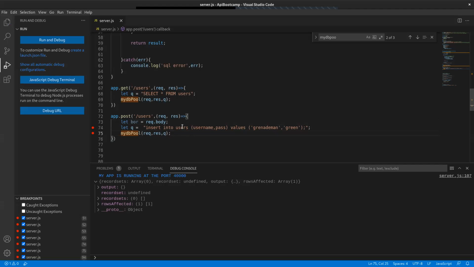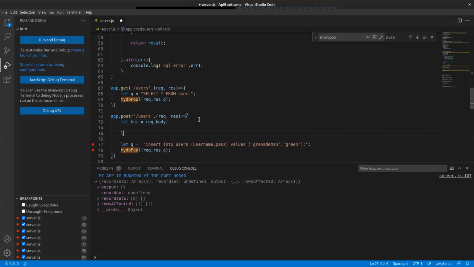But the syntax is going to be something different. Let's say that, for example, it is going to be like this. Let name equal to renademan. Of course, in a real scenario, this will come from the body of the request, okay?